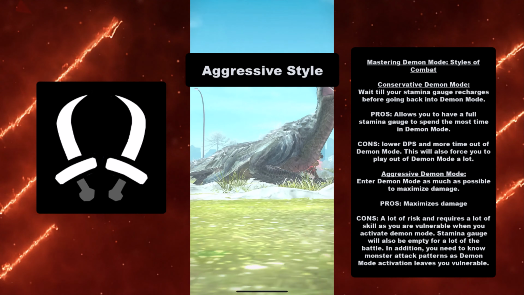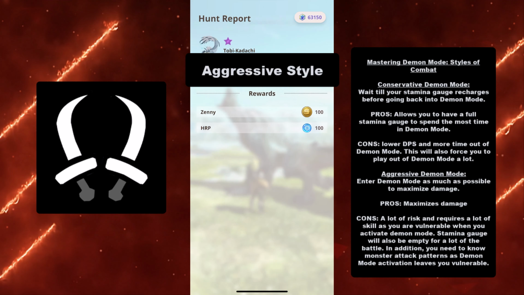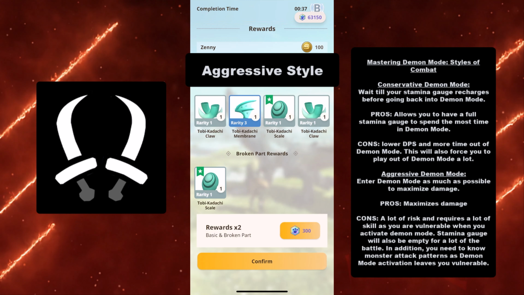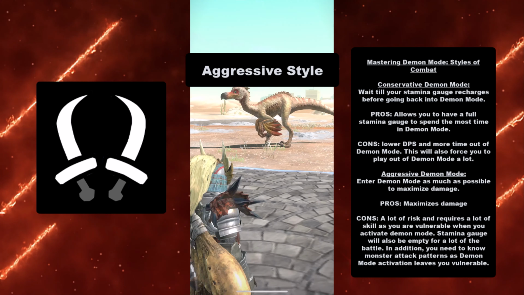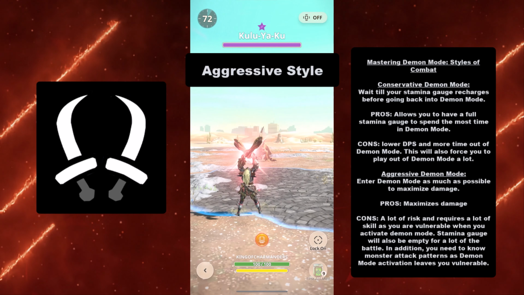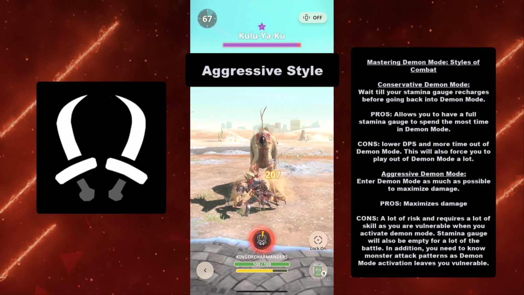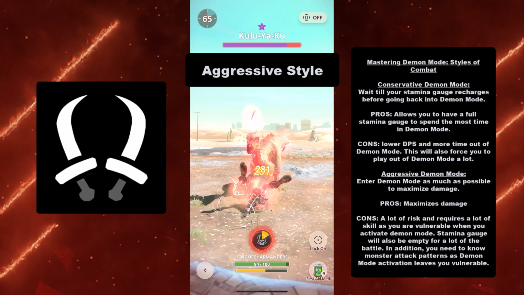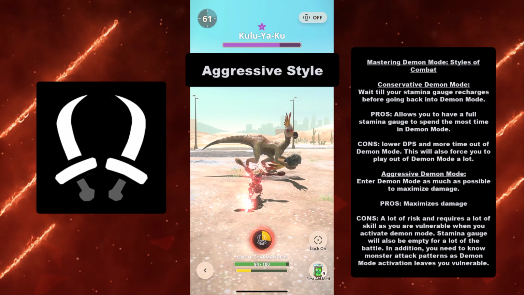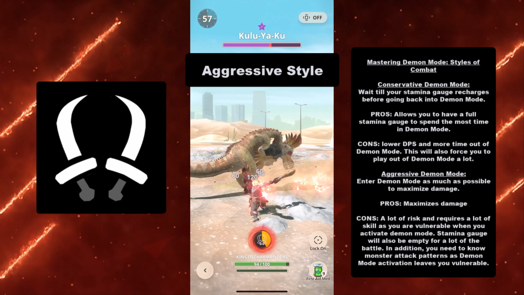already during whatever combo you're in, so there are specific cues that I will show next that you won't be able to dodge, or it's going to be very difficult for you to dodge during these combos. So, with that being said, yes, you need a lot of skill. In addition, your stamina gauge will also be empty for a lot of the battle. Because you're activating Demon Mode so much, your stamina gauge will not be halfway full, etc. It's likely going to be almost completely drained or close to being drained for the majority of the battle.